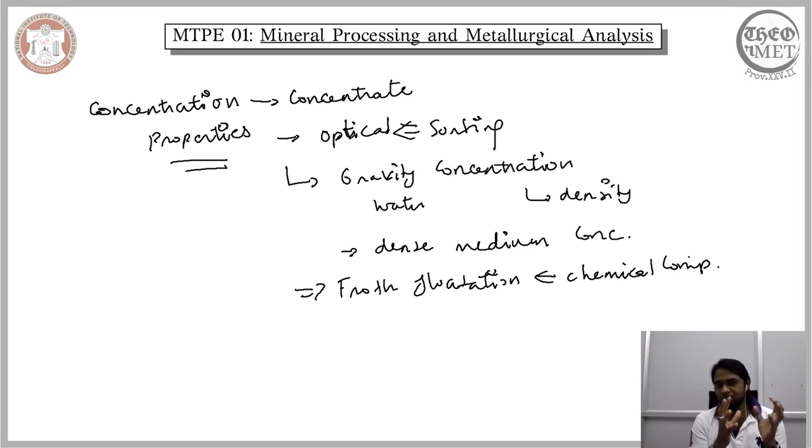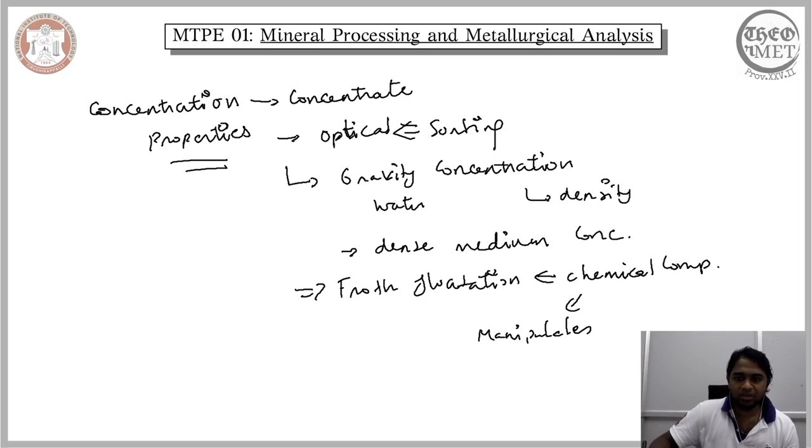Now what essentially happens in this froth flotation process is that we expose this mixture of minerals, or the mixture of these different particles, to a chemical reagent. Instead of reacting all through, or changing the chemical composition of the minerals and the gangue, which will spoil the whole processing, what this chemical reagent does is it manipulates the surface. So this is something we need to understand: this chemical reagent will not react with the mineral or the gangue and change their overall composition into something else, because if it does so, then the whole technique that we are using will be in vain, because ultimately the very mineral has lost its chemical composition.